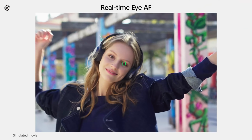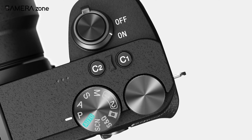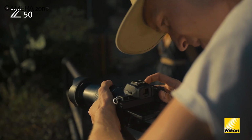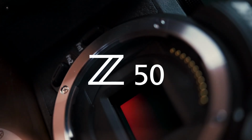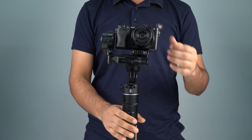Sony a6400 is famous for its high-speed autofocus, compact body, and impressive video features. But did you know that despite Nikon lagging in the camera market, its Z50 is a capable camera with almost identical specs and the same price range as the a6400?